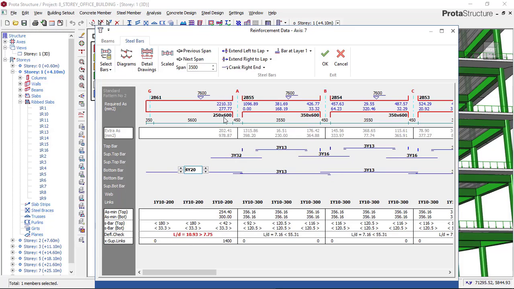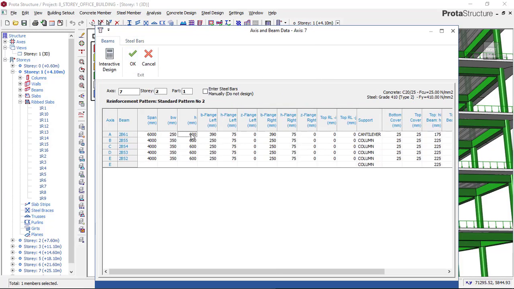So right now, since I'm having what they call deflection failure, you can see it there, I'm now going to increase the depth of this beam to 750. So I'll go right now and change the beam depth to 750. Okay, 750, 750, 750, 750. Sorry, 750, 750 and also 750.